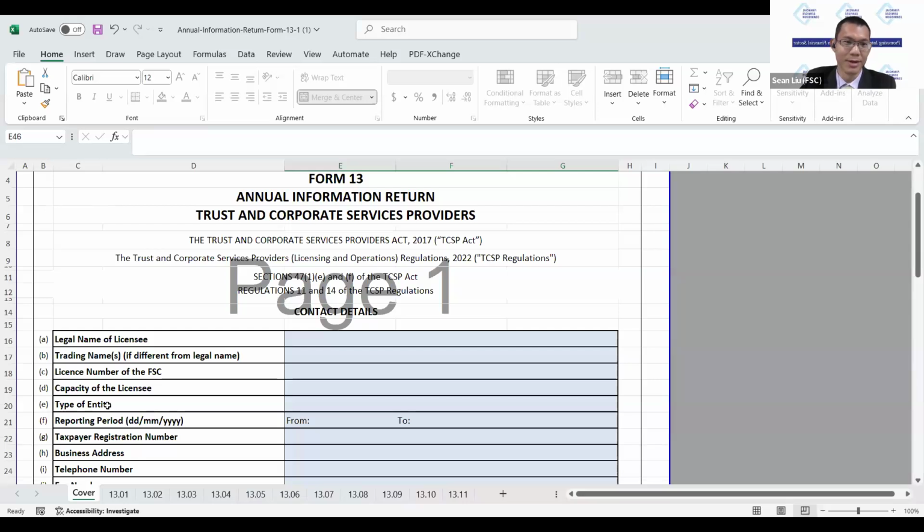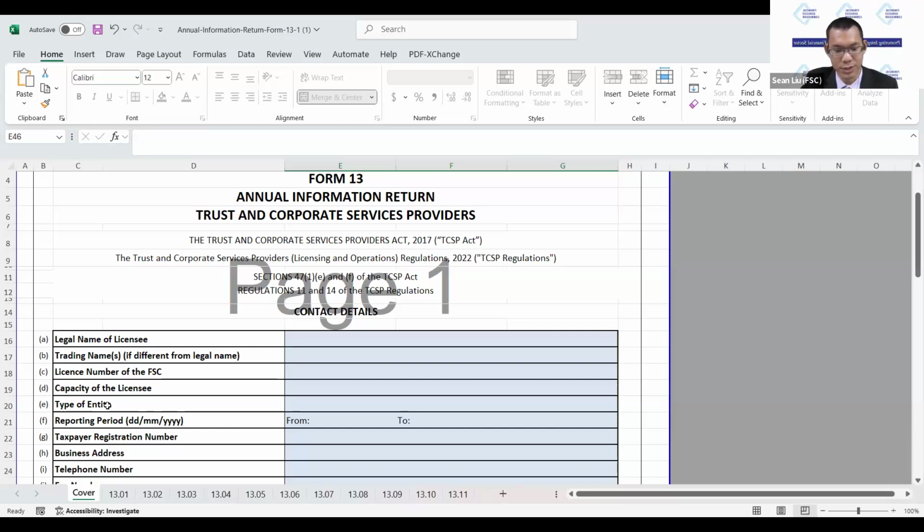As mentioned before, there is also a guide to completing the form. So you use the information that you acquire from this session along with the guide to help you complete Form 13. The first few sheets of this form are intended to garner specifics from the TCSPs regarding your client shareholdings and jurisdictions. And as Philip had mentioned before, there's a sheet in this form that will require you to provide relevant supporting documents, and you should compile an appendix with all the supporting documents and submit it along with the report.